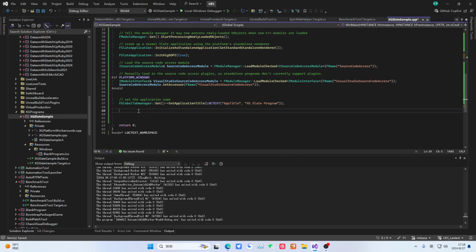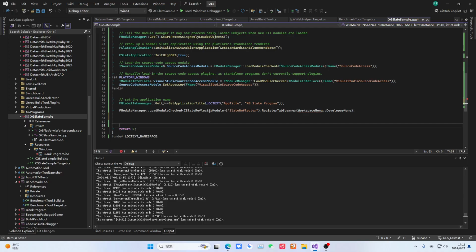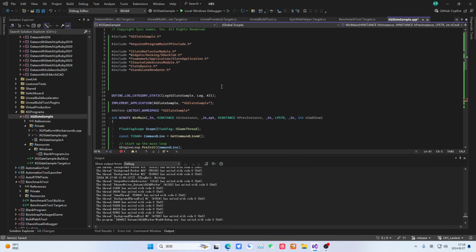Then after having the context, this app title becomes like this. And then here, we need this code. This code is often used because sometimes we encounter this problem, that this module hasn't been loaded. It means you need to load the module and check it. And here we pass in such a template, and here there is a workspace menus developer value thing.